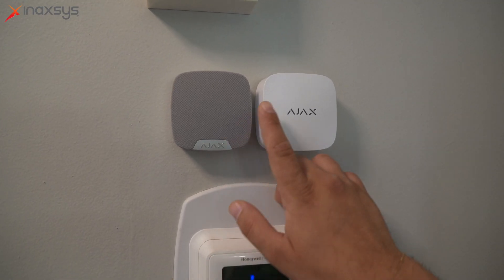...notifies us of a few different things — for example, the temperature of the surrounding area, the humidity, and even the CO2 level. As you can see, the light is flashing slightly red because the CO2 level is higher than normal — it might have something to do with the customer having three dogs and three cats in the house. But sure enough, when we crack open the patio door and some windows, it instantly drops and CO2 levels go back to normal. That's one of the ways you can get notified through the Ajax app to see exactly what's going on at your home.